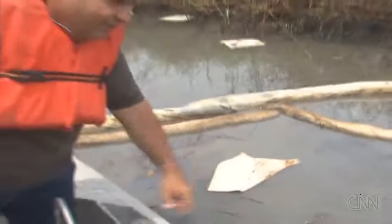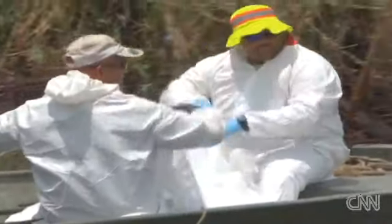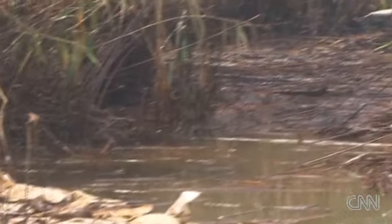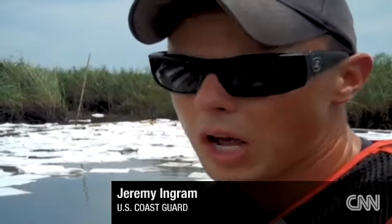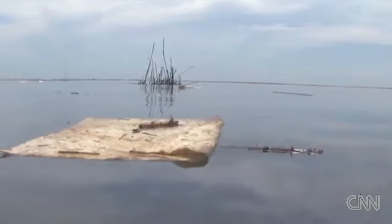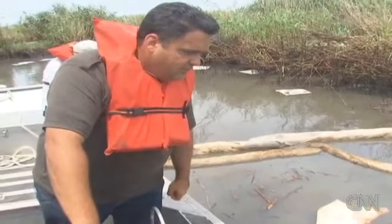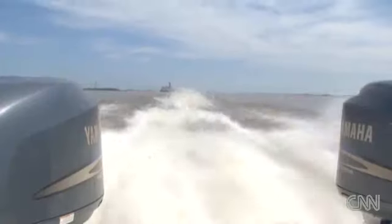You can really see the heavy sheen here in this part of Louisiana. There's a lot of cleanup work going on here, and that's excellent, but the tide keeps coming and going each and every day. As long as the oil's coming in out from the Gulf, this job's going to be here because it's just going to keep washing in. But our job is to try to keep what's in here contained, clean it up, keep what's out there out of this area, and slowly get the job done. But again, this is difficult and tedious to clean up, and will take a lot of time.